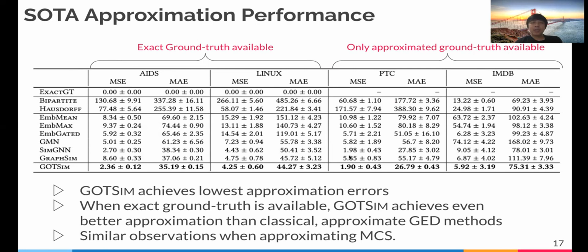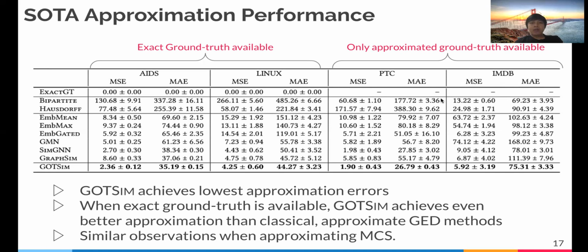Note that for ETS and Linux, since the number of nodes in these graphs is small, we can compute the exact graph edit distance, which is based on using the A-star algorithm. While for BTC and IMDb, the number of nodes is much larger, so we can only approximate the GED by the combinations of bipartite and Hausdorff algorithms. So these algorithms essentially set the optimal results for the task.